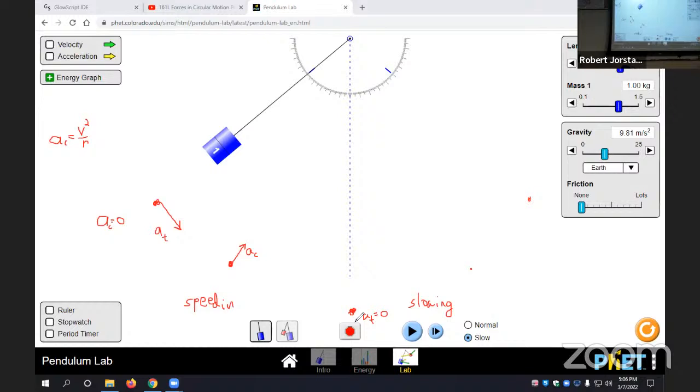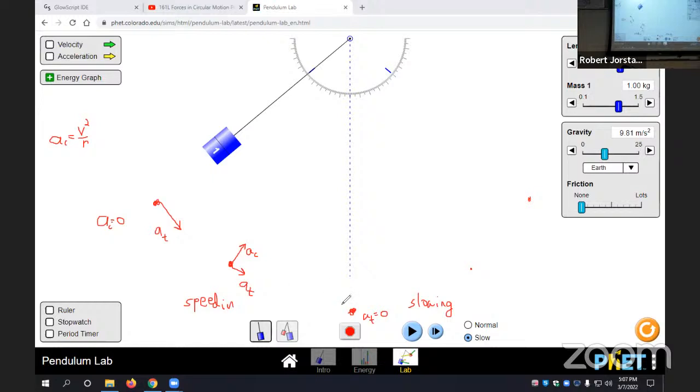So right at the bottom, A_T is 0. Is that good? So then, I think that was Alonzo saying, do you agree A_T is still tangent to the circle, but it should be a little bit smaller, right? Good with that?